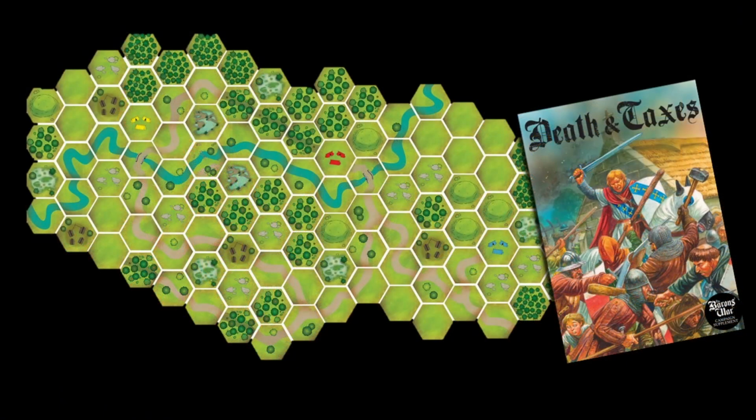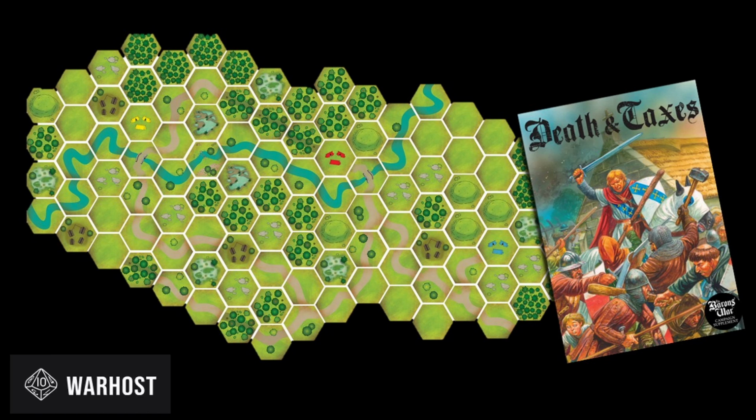So first of all, I want to show you, and we'll talk more analytically in the second part of the video, these maps that are available on the Warhost website. You see map number 1. You can see 3 camps. There is a specific number of hexes that the author suggests, depending on how many retinue commanders you have.